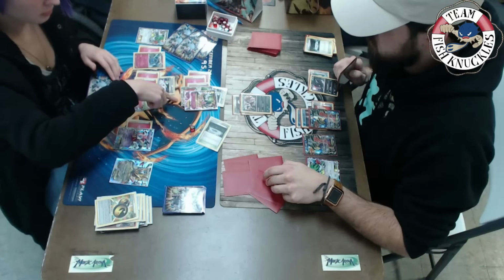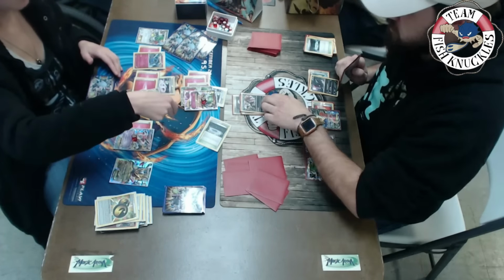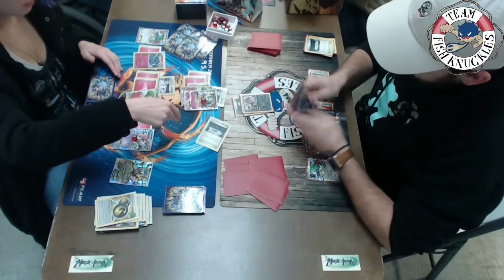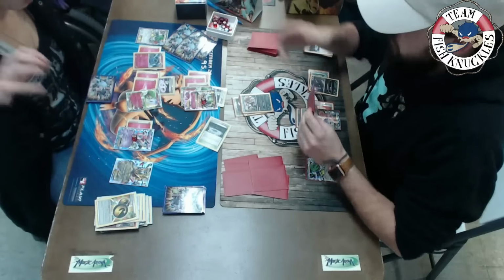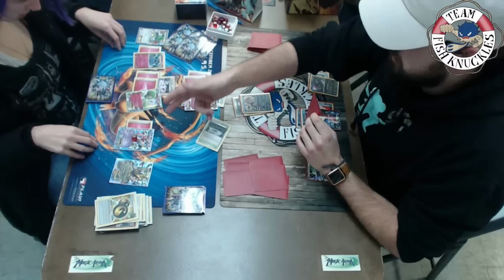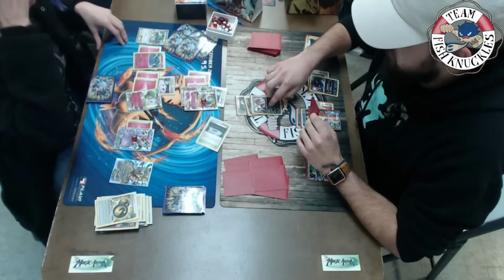3, 6, 9, 12, 15, hold on. Oh wait, would that did math wrong? I must have did math wrong too. 3, 6, 9, 12, 15, 16. Yeah, minus 20. It's only 200. Yeah, that's what I thought at first. I actually did math right at first. Yeah, 200.